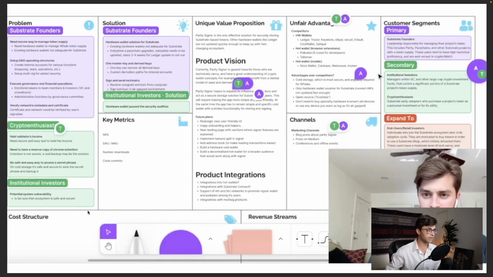So this is me presenting a Lean Canvas to a research team in the Web3 space. And you can see we filled in the sections in Figma. People are putting questions in on Figma or comments to modify the sections. And it's a really nice collaborative process. And a Lean Canvas is a good way to get on the same page with a design and research and development team.